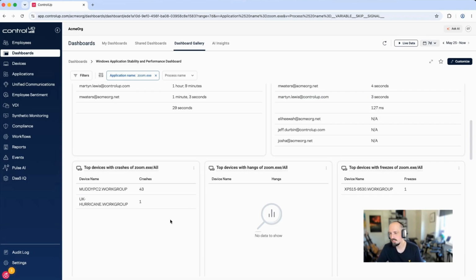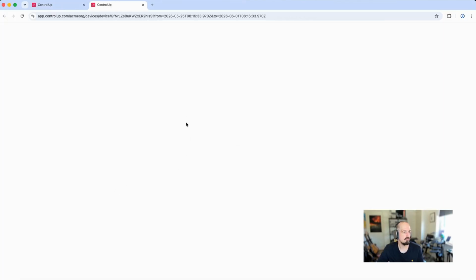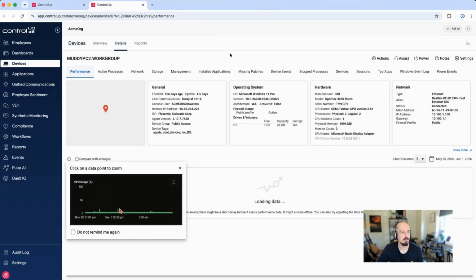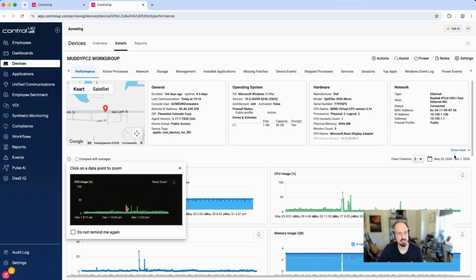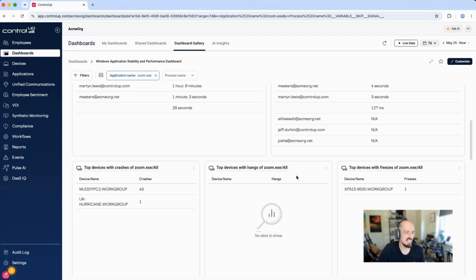I don't know if I showed that in a different Widget Wednesday yet, but I'm going to show it now. If you select a 7-day time frame and you click on a device, you will see that we automatically add that same time frame that you're looking at. So it's also going to a 7-day time frame here, which is handy.